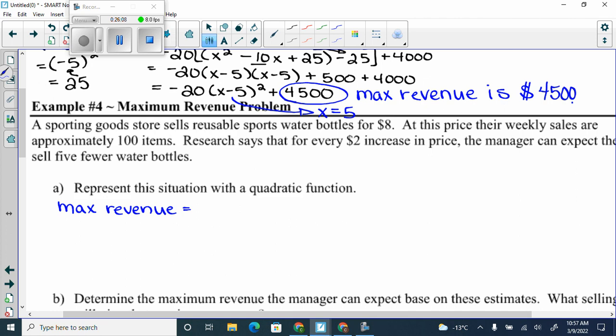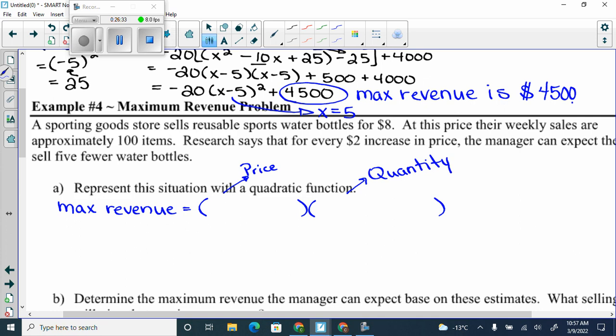So we have max revenue equals, okay? Now, I always do the price first. You can do whatever you want, but I always do the price first. So this would be my price, and then I do my quantity. And I put an arrow off of it to help myself out, so that when I get the X value, I know which one to plug it in. Because often they don't ask for the selling price and quantity, they'll ask for one, and if you give the wrong one, then it's not right. You know what I mean?